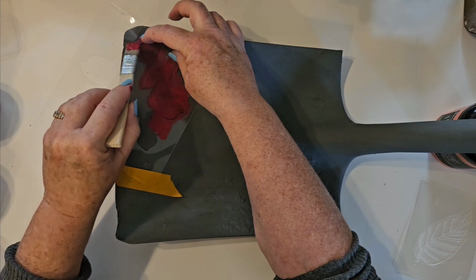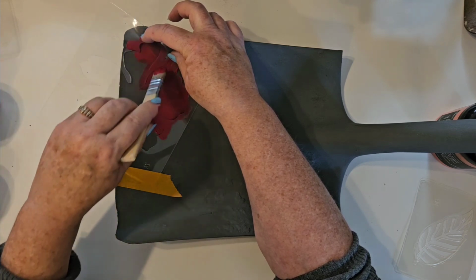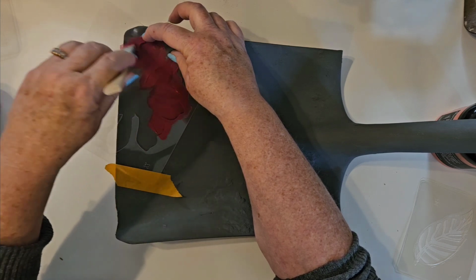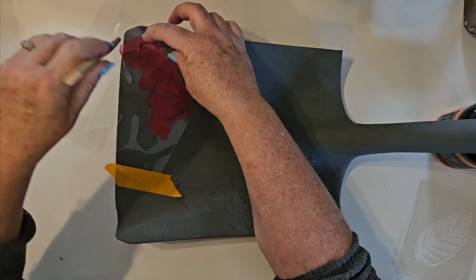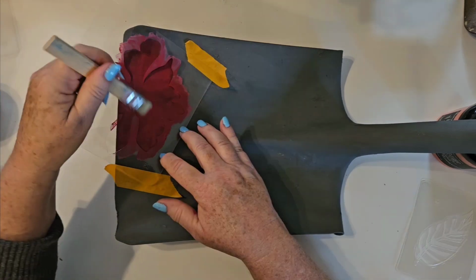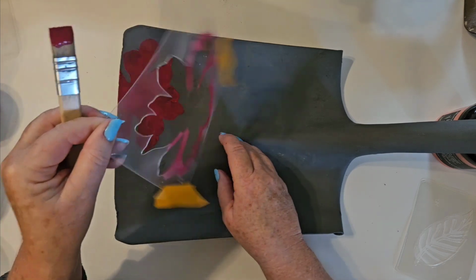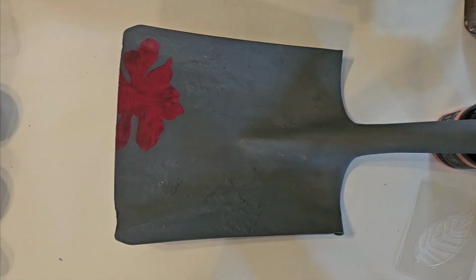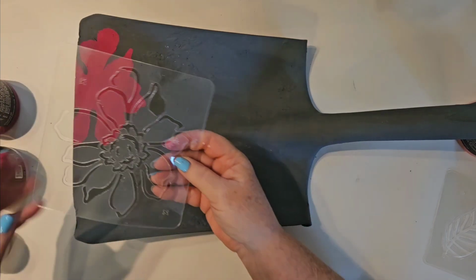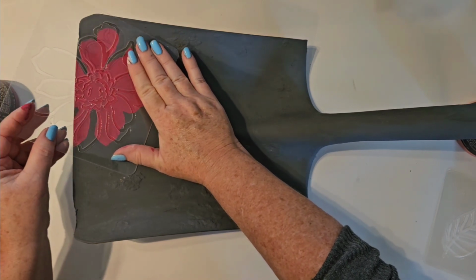So because that's curved, just kind of go away from the edge of the stencil. And what that does is it keeps the paint from bleeding up. So as long as you're going away from the line. And we'll go ahead and lift this. And isn't that beautiful? Okay, so now this is dry, so we're going to go ahead and take the second part of the stencil and line it up.